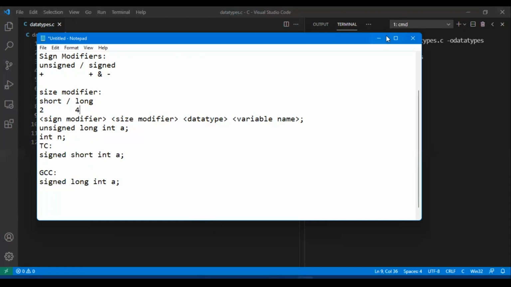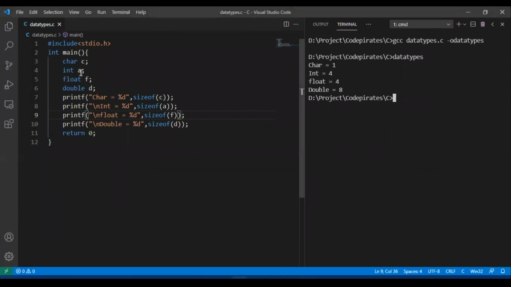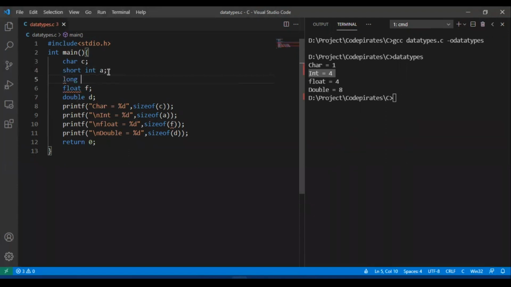When I say int, here you can see it is printing the size of 4, because this int is not treated as integer, it is treated as long integer. To understand this even better, I'm going to use a short integer a and a long integer n. I'm going to have two different variables, and instead of just printing the integer, I'm adding another line with a and n. In the first position I'm printing it as short integer, and the next one as long integer.